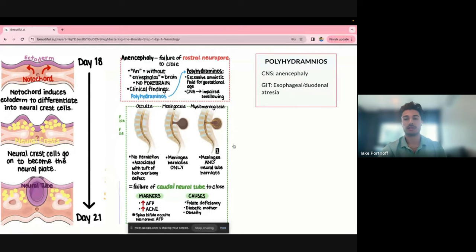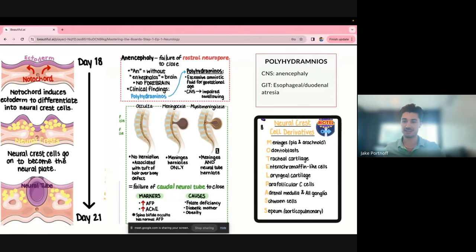And I just wanted to add my favorite mnemonic because it wouldn't be a Med School Bro webinar if I didn't do that. And our neural crest cell derivatives, the Step 1 exam loves you to know these. You unfortunately do kind of need to memorize these. I remember it with Motel Pass. That's a mnemonic I love. We talked about some of these integrations already. And you can just think to yourself how the USMLE is going to test this, right?